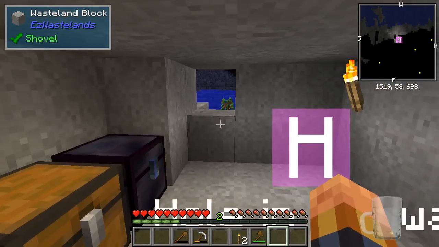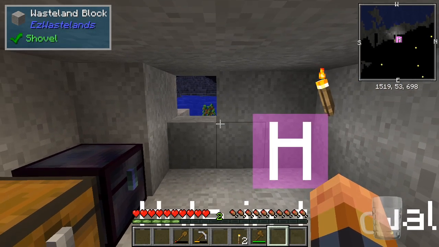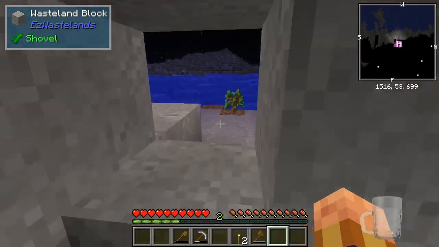Can I go in and change the map setting? Is it square? Can I change it to a circle? Can I do any of that? Oh, that's going to get on my nerves quick.